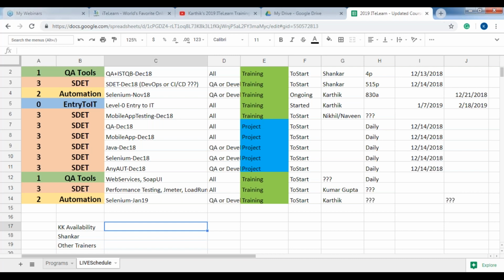Now, my availability, what is my schedule of timings that I could do? And this is on a PST level, team. 8:30 a.m. PST is the earliest that I could start. I would have a lot of other client project works before that and in between. And then go all the way till about 11:30 a.m. So that would give me how many hours? 9, 10, 11. So 3 hours, 2 sessions.